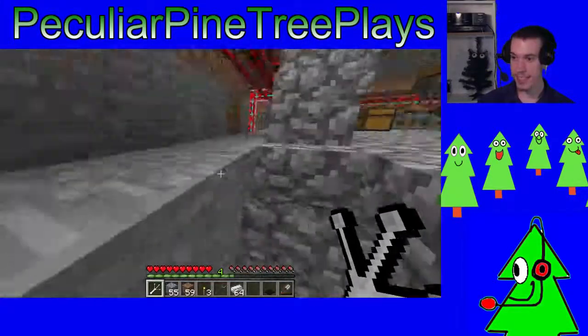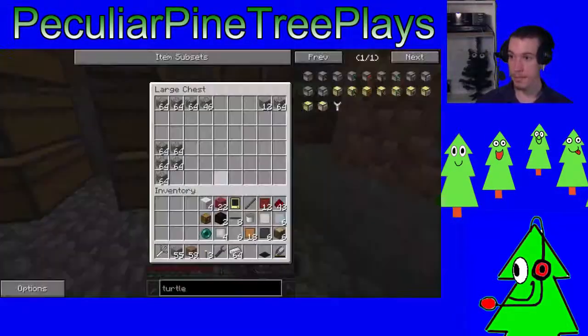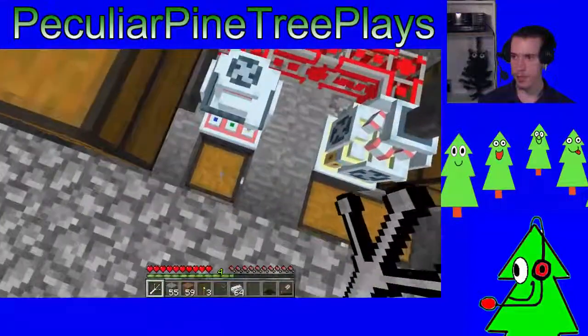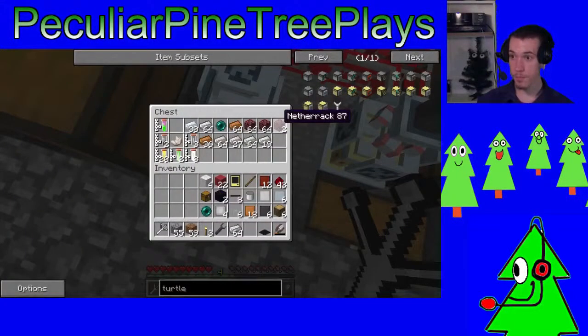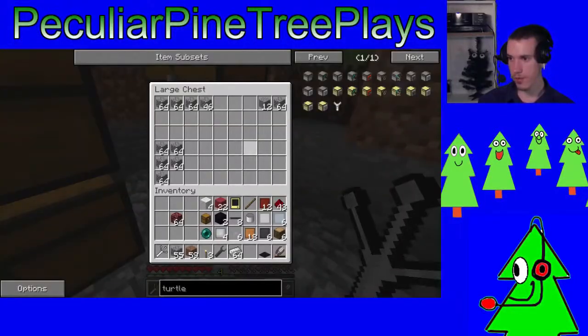Let's bring it just in case. We'll bring a flint and steel to light the netherrack, and we shall bring netherrack if we have some made. Do we have some made? Yes, we do. Okay, let's bring a stack of netherrack, and we need a flint and steel. We are almost ready to go to the moon.